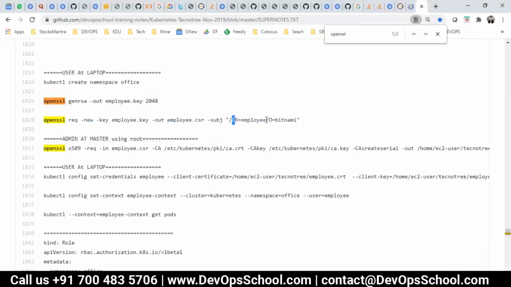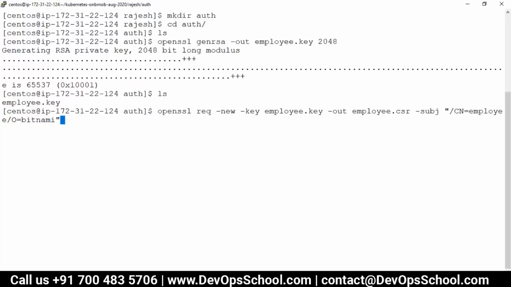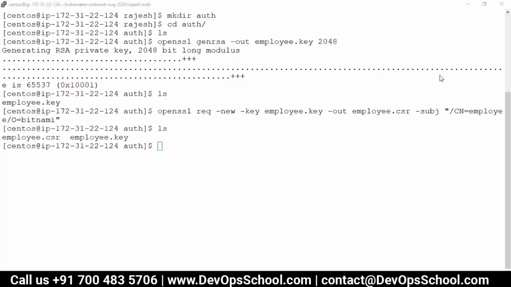CN means username. Employee here is the username, and O means what? Group name. So this is the way you create a CSR file. You have to use the group name and username. So here employee CN is the employee name, O means group name. Bitnami is the group name. Understand that. Enter. So here you see you got a CSR file, employee.csr.